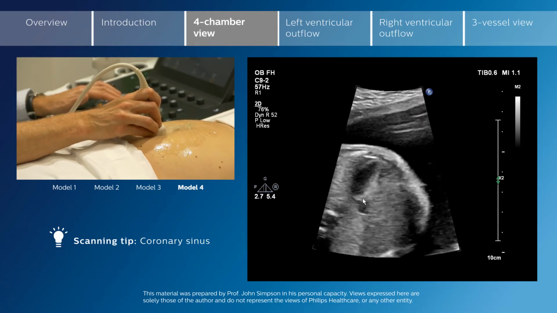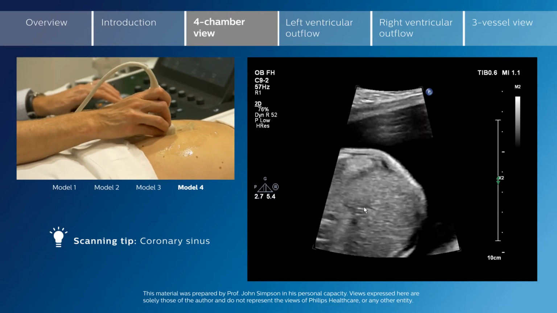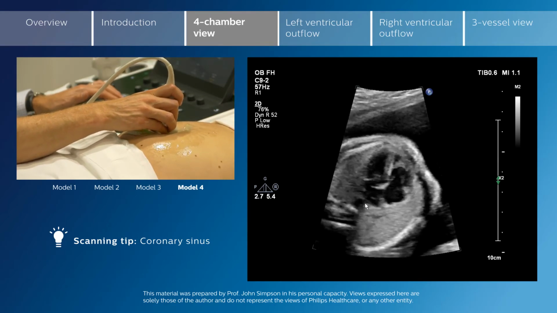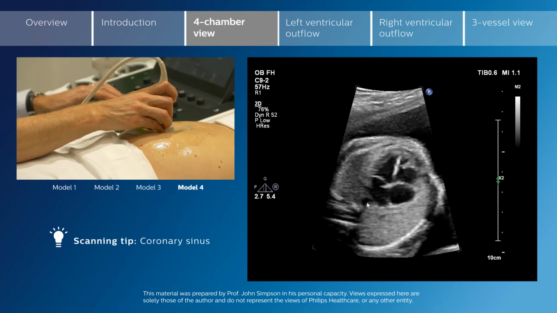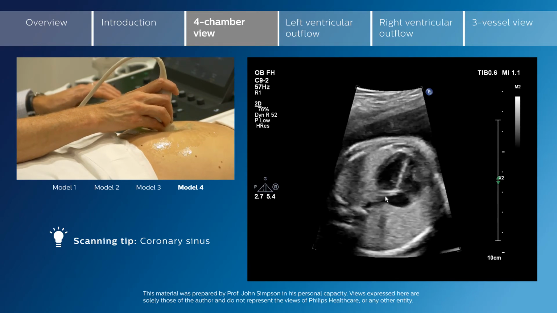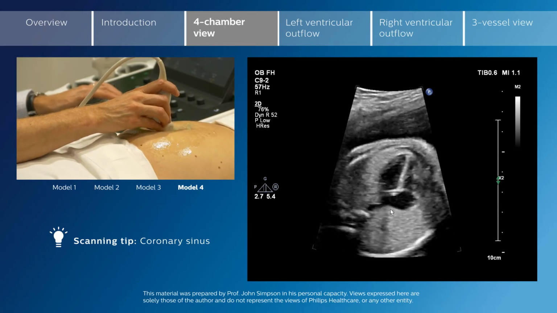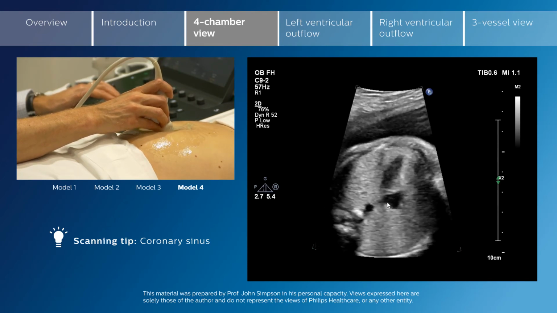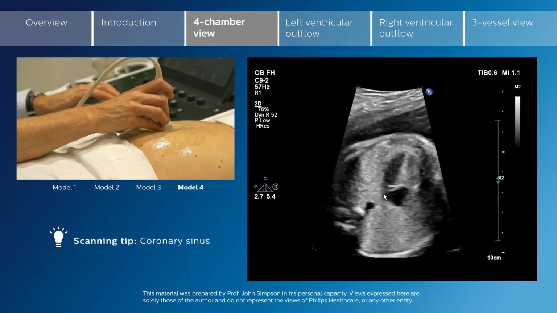Occasionally these coexist where there is actually an atrioventricular septal defect, and in that situation, confirmation of the short axis views of the valve to confirm that the left AV valve is indeed a normal bileaflet valve is important.